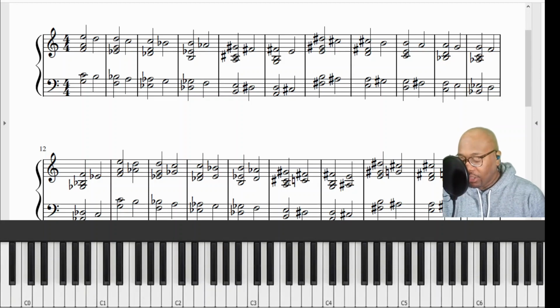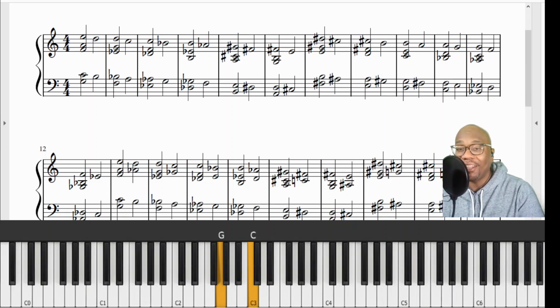First, understanding how to build it. So whatever key that you're in, you start with the 5. And then you stack that up with the 4th here. So in this case, it would be a C. And that takes care of your left hand, okay.